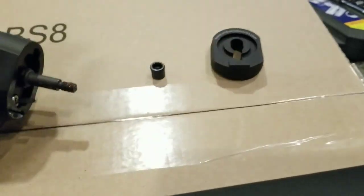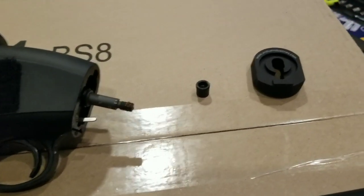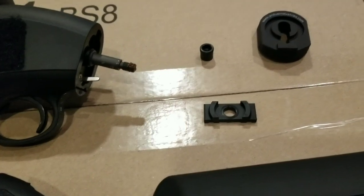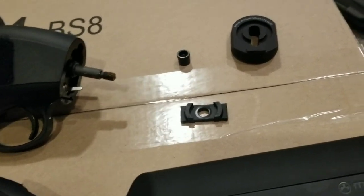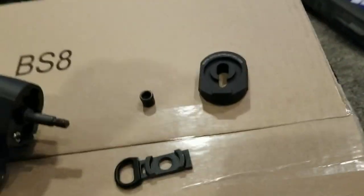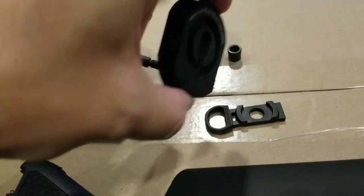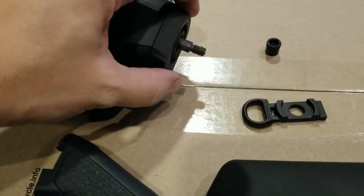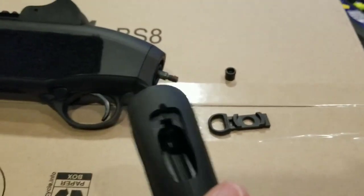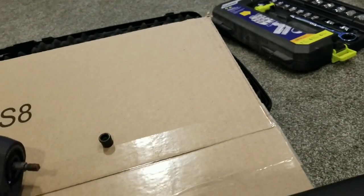Once you have that ready, remember you have the actual Aridus adapter. At the same time, I also got the Magpul SGA receiver sling mount so I can have a mount closer up to the handguard. The portion that came with the stock — I'm not going to use that; I'm going to use this sling mount instead. To load this up, you take the adapter, fit it towards the back, and make sure you get it nice and flush. Once you have that, there's just enough room to line up the stock — remember that rattling part, it's right up in there — and then take the adapter as well.